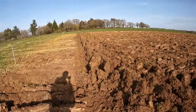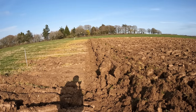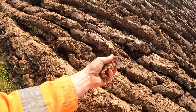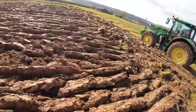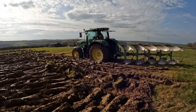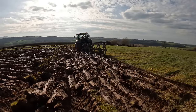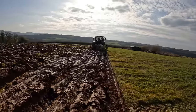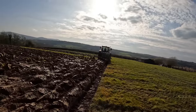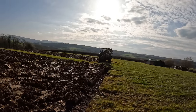As you can see, the first run is always the worst. Nasty, horrible crap you drag up, and I've known it a lot worse than that. That's pretty good. You can see it's fairly wet. This is probably the drier part of the field, but it's drying out nicely. So you just get started, and you have to lift it out of the ground and start over again.